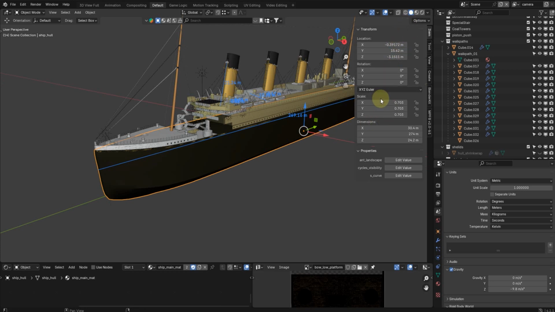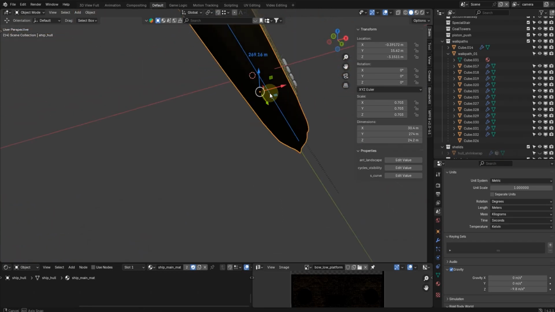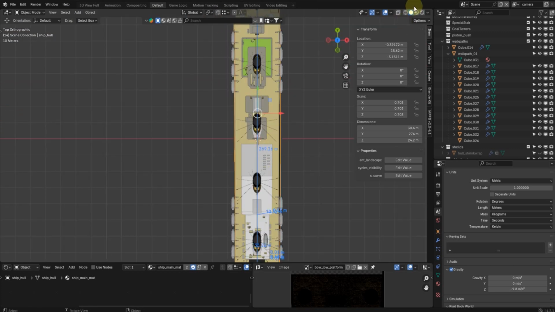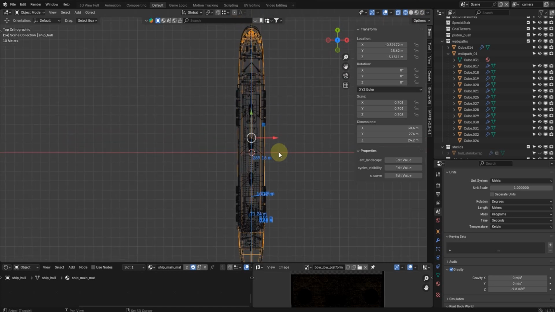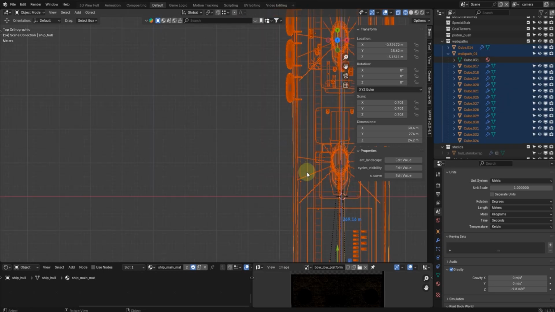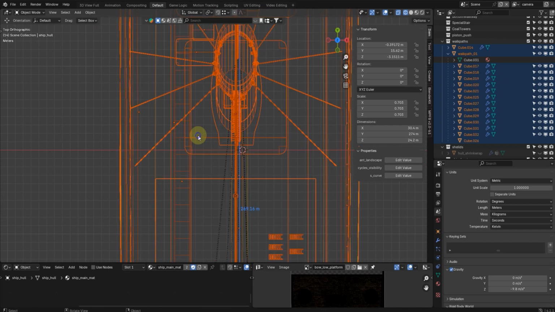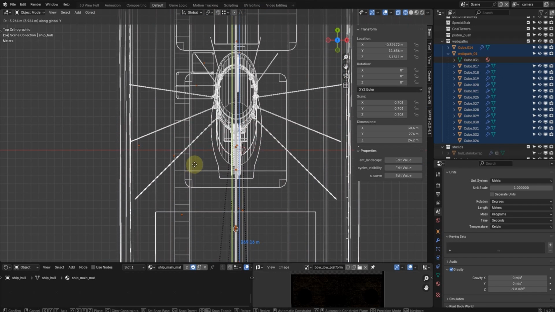So what I'll do is select the mesh, the hull of the ship, and see how that works in terms of positioning. I need to make sure that the center of the ship is at the center of the world, so I'll need to scroll in. I'll rather do this as an object, because if I do that while in edit mode, it will not move the center of gravity of the object. So now I can move it, try to position the ship at the center of the world.